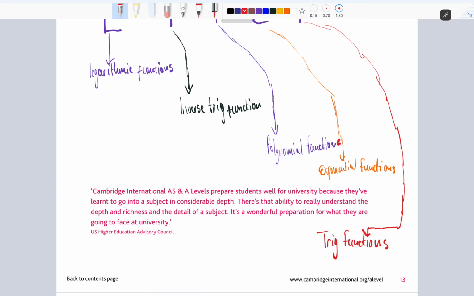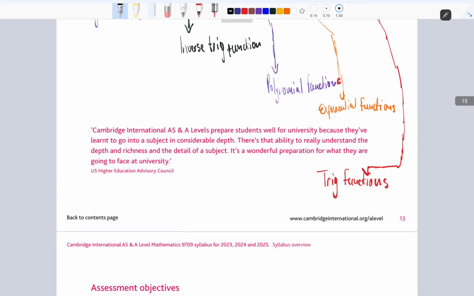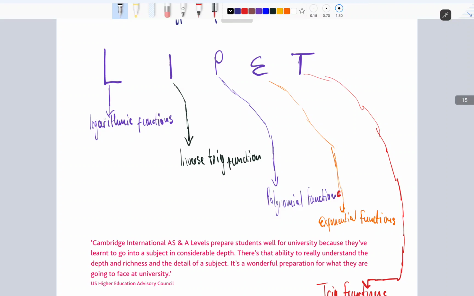So what are the logarithmic functions? The logarithmic function you only have to know is this one: y is equal to ln x. You have to know the logarithmic function ln x, but for us to make it a function, either we can say y is equal to ln x, or we can say f of x is equal to ln x. This is the logarithmic function, and we should know how to differentiate it. We should know what its derivative is.